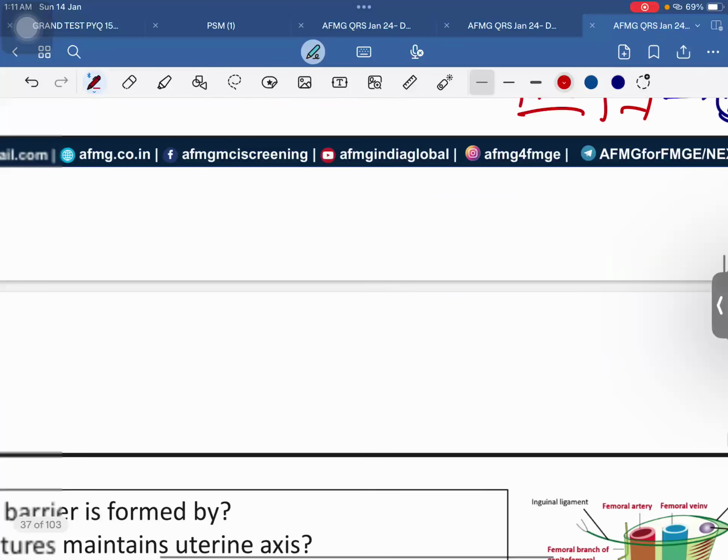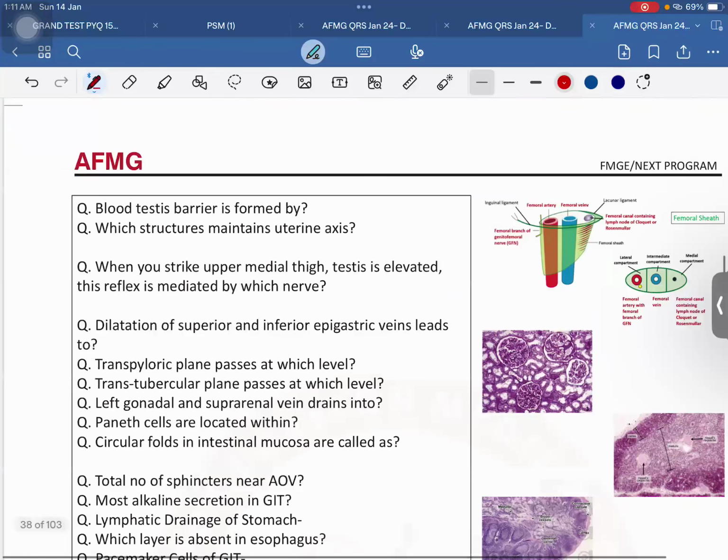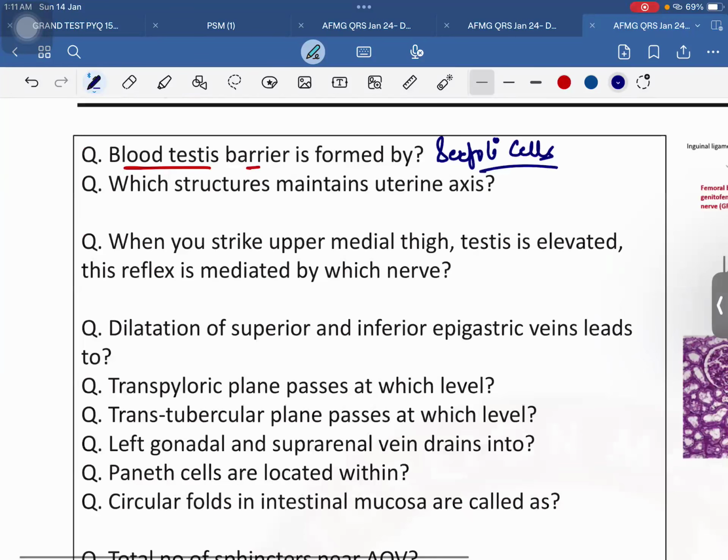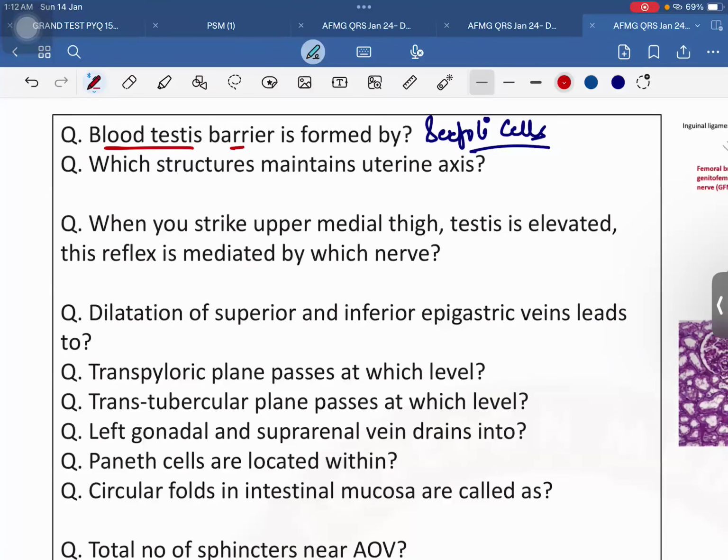Next important, if I talk about the blood-testis barrier, beta. So please remember the blood-testis barrier is usually formed by the Sertoli cells. Yes, the Sertoli cells, we know, are present inside the seminiferous tubules of the testis, beta. So these Sertoli cells are going to provide nourishment to the sperms as well. They are also called the nursing cells. Apart from that, they are also responsible for secretion of inhibin in males, beta, and for formation of the blood-testis barrier. The blood-brain barrier is usually formed by the astrocytes.